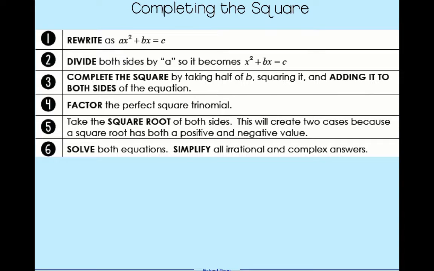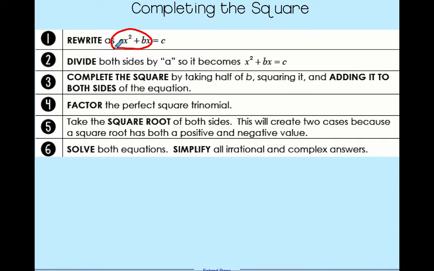Okay, completing the square probably is the one that's most annoying to people. So what we first do is we get all our variable terms in the quadratic on the left. Everything else on the right. So we separate. Then we're going to get rid of any coefficients of x squared by dividing everything by that number, if there is something.